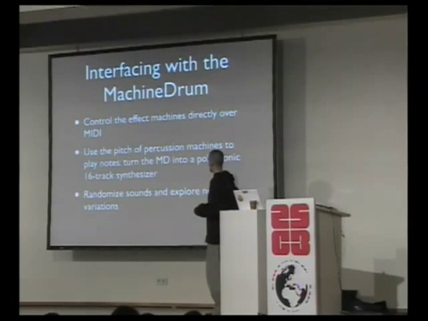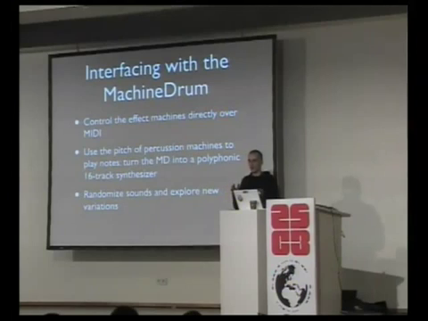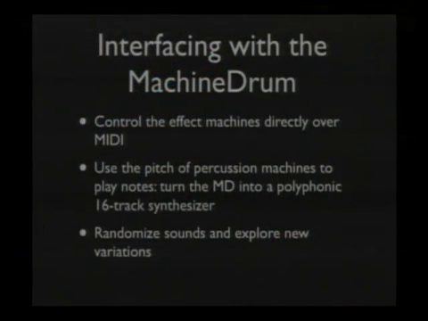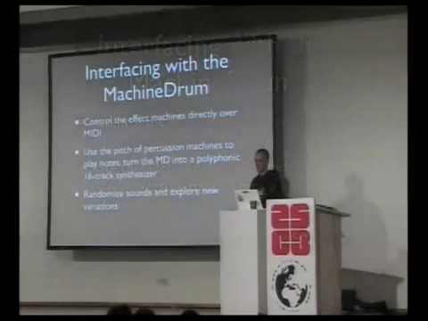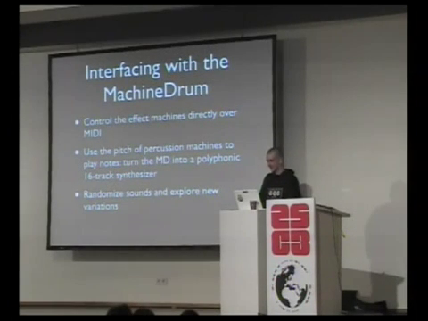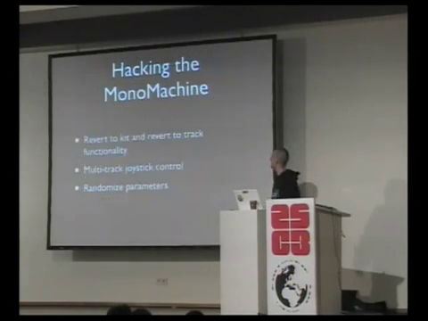On the Mono Machine, one of the really cool things about this is that you can randomize sounds in a kind of intelligent manner using genetic algorithms, for example, or using interpolation to discover new sounds you'd never come up with by hand. So for example, I can store a parent sound and a mother sound and then merge them and try out some new variations. So it's pretty funny as well. It's what we did all night yesterday.